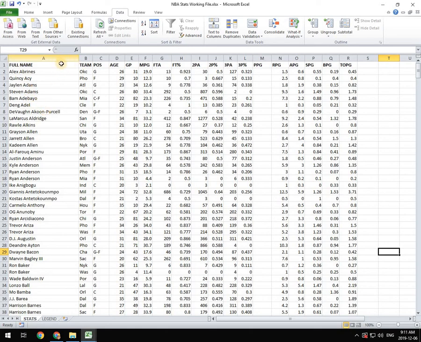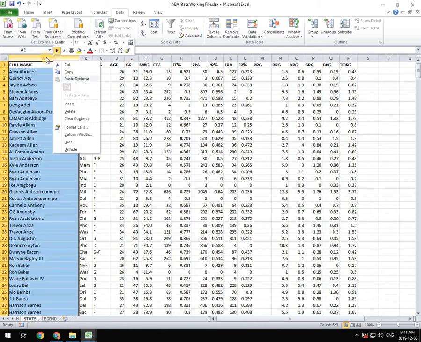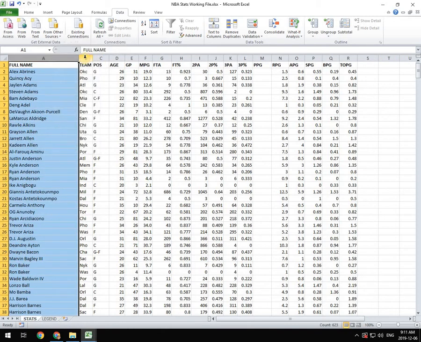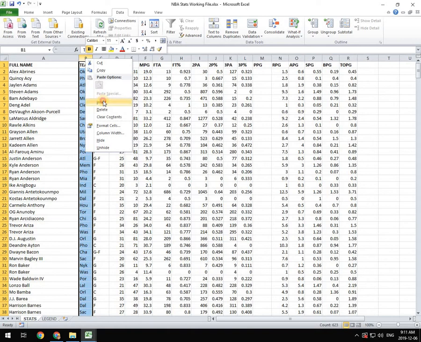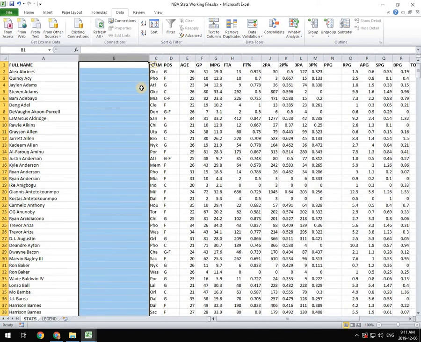So I'm going to have to insert columns in order for that data to have somewhere to go. It doesn't automatically create the columns. It'll just write over the information that you have. So we're going to have to insert a column. So I'll right click up at the top of the B column, and I'm going to go Insert. That gives me a nice new blank column. And that will have room for the first name and the last name.